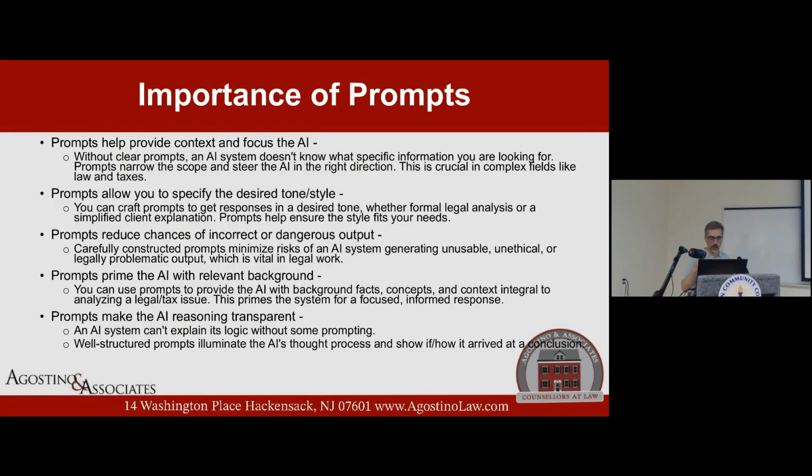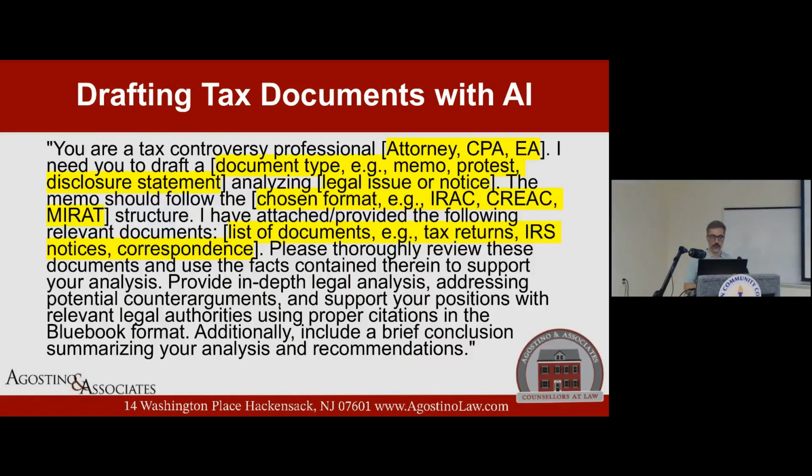And also, prompts make the AI's reasoning transparent, because an AI system can explain its logic with some prompting. If you have well-structured prompts, they can expose the AI's thought process, and you can show if and how it arrives at a conclusion.